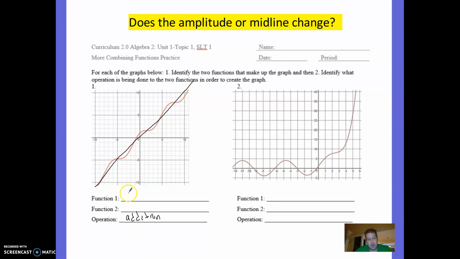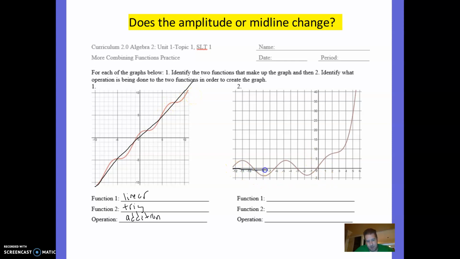Now, what two types of functions does it take to create this? Well, first of all, it's going in a straight line, which appears to be very much a straight line. So I know linear is involved in it. And I also know that a trig function is involved because of the way that it's waving back and forth. It looks very much like a trig function.